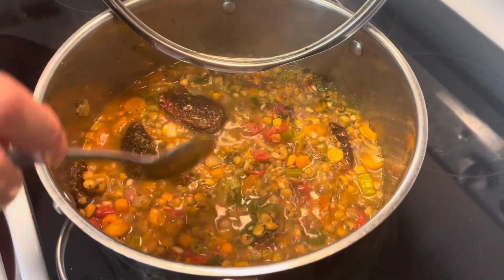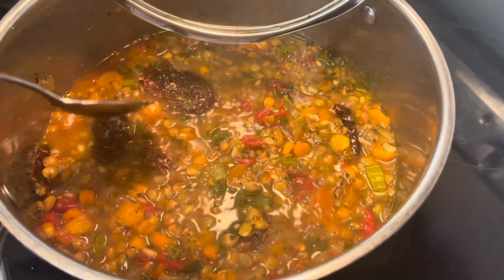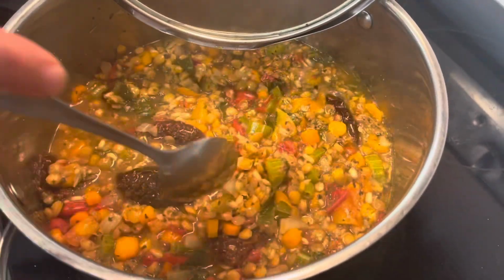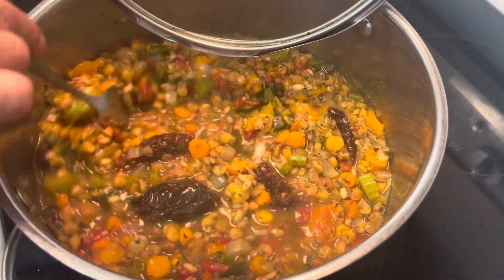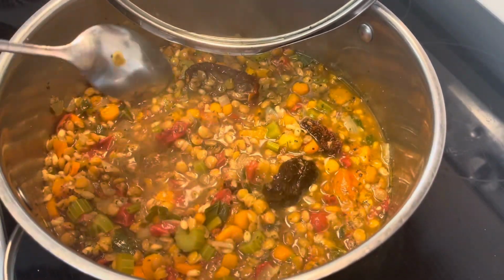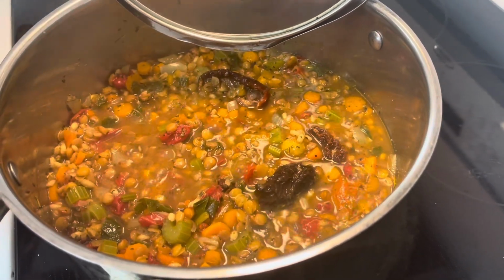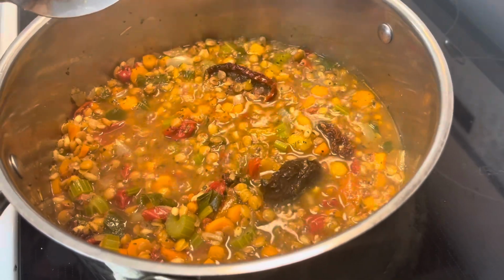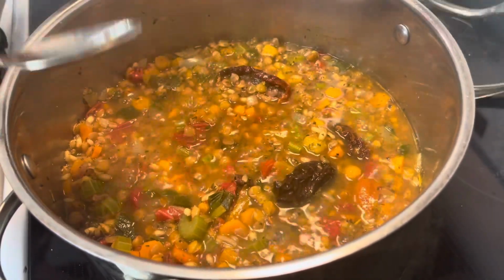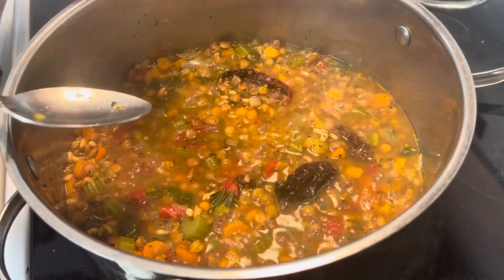So as this sits in the fridge for a couple more days, everything's going to keep absorbing that liquid, and it's going to turn into quite a solid little bit here. So adding more water before you put it in the fridge is really great. Another thing too is we want to make sure things stay out of that danger zone for temperature. So you want to let it cool a little bit before you put it in the fridge, so it's not fully hot, and you don't want to put it in the fridge too thick.